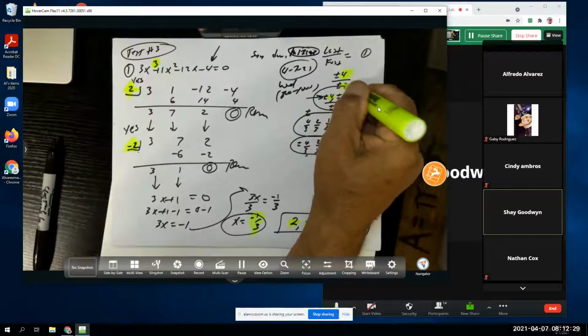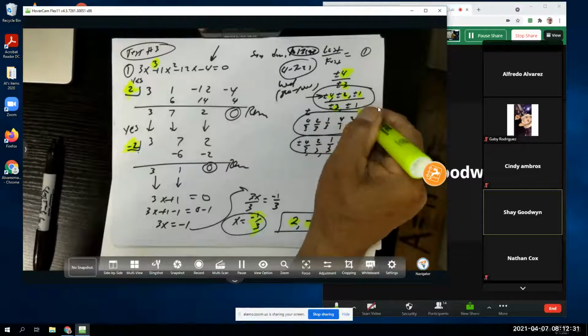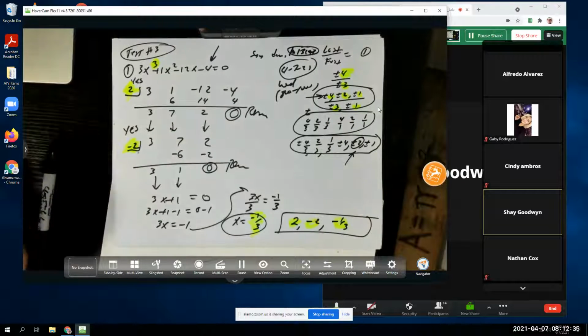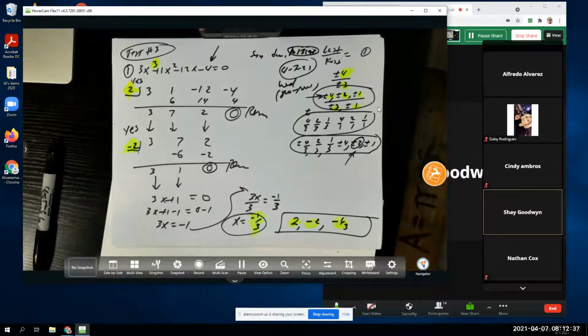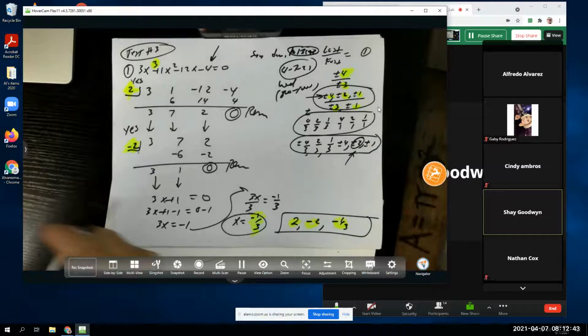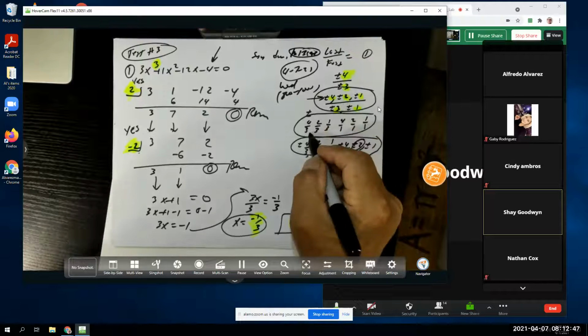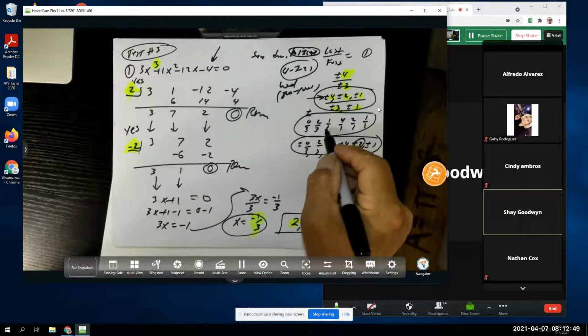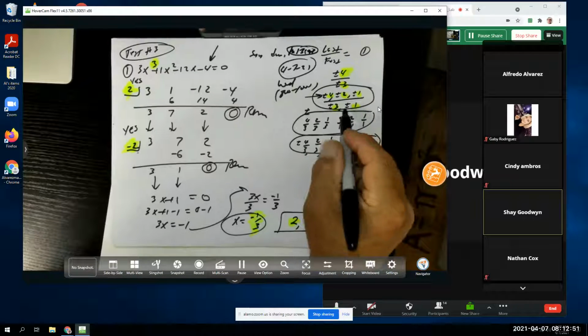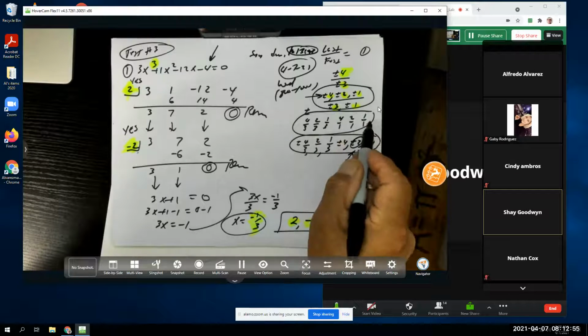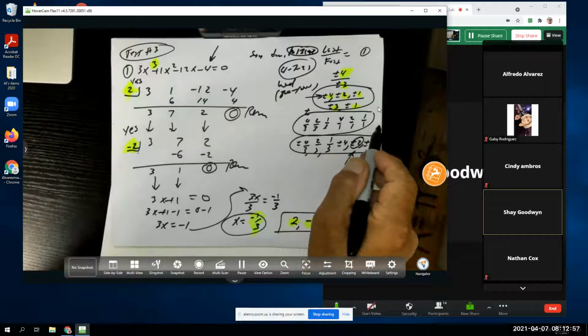And then 3, I said, okay, what divides that? 3 divides it, 1 divides it. That's why I got those numbers. All the numbers possible to divide those numbers upstairs and downstairs, and I wrote them down. And then I picked the number from the top, number from the bottom. Number from the top, number from the bottom. That's why I got all these other fractions. And then 4 over 1, 2 over 1, 1 over 1. I got all these numbers right here.